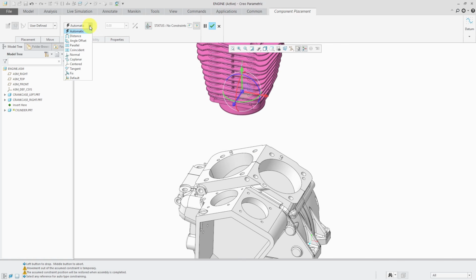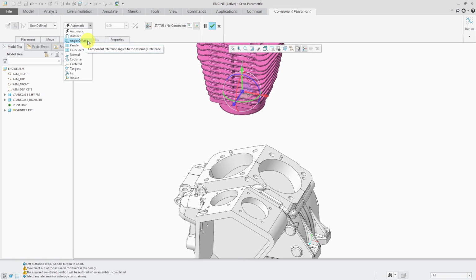Alternatively, rather than picking geometry first, you can pick one of your different constraints that defines the relationship between the geometry. One of the most common ones is coincident, so that'll make 2 flat planar surfaces lie in the same plane, or if you have 2 cylindrical surfaces or conical surfaces, it will line up the axes. Similar to coincident is distance. Rather than making 2 entities lie in the same plane, you can define a distance between them.